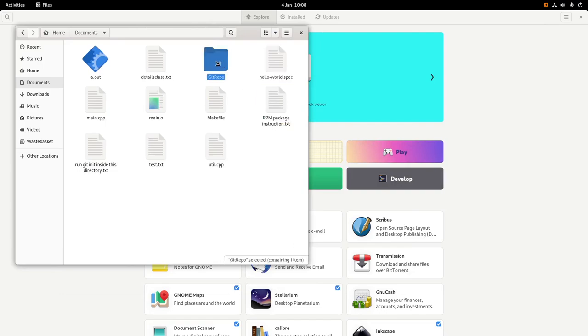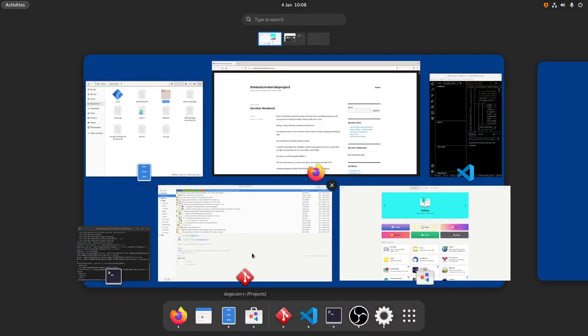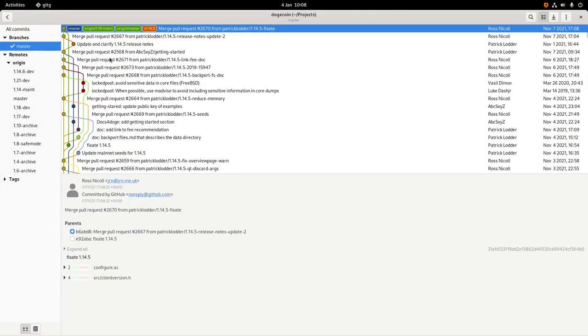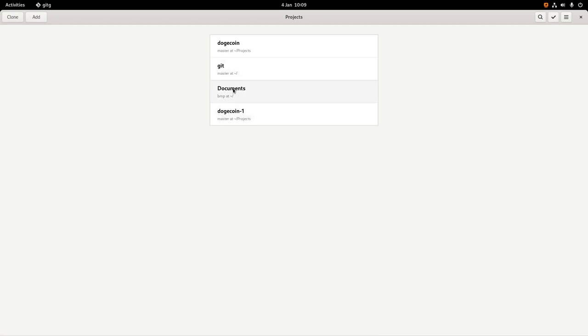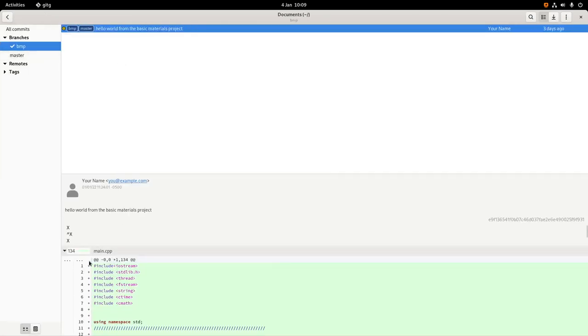I'll keep working on the Git repo thing, see if we can get something like this going. So far, you can see the documents folder here, and it's pretty much all that there is to it. I haven't got a proper name in it or a proper email address. So you can see the level of complexity.